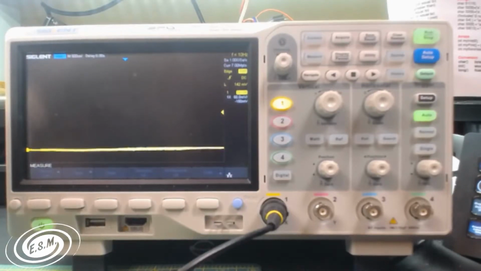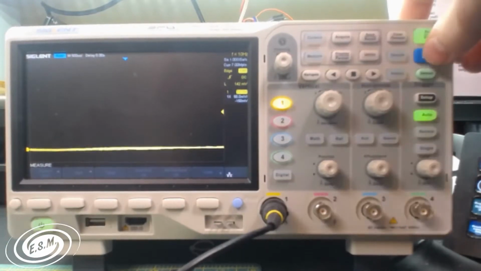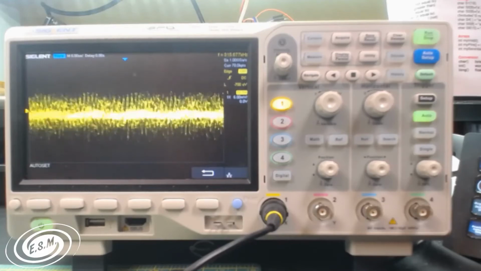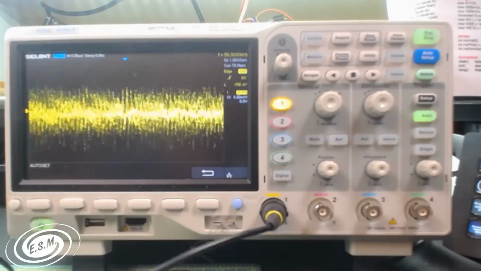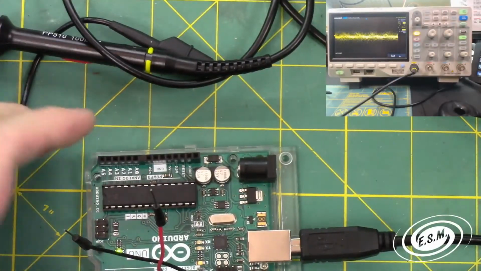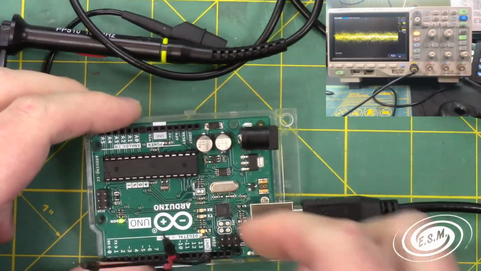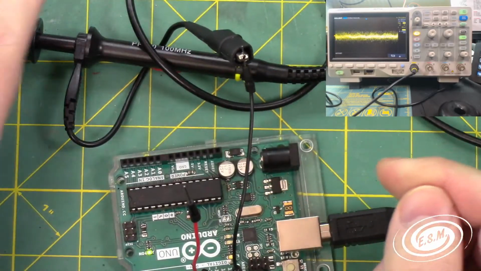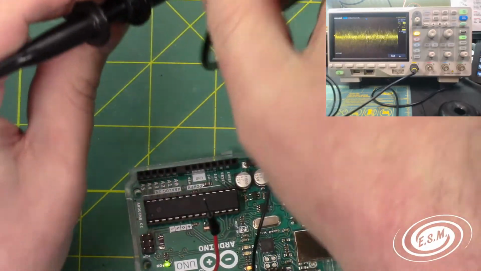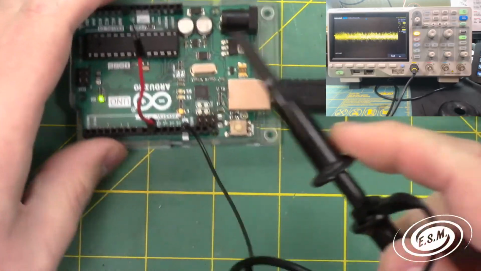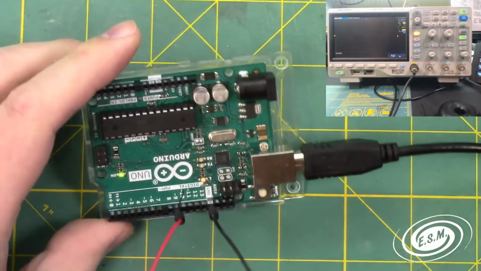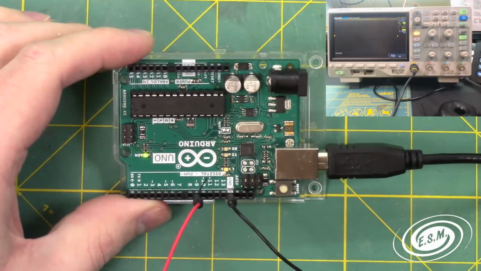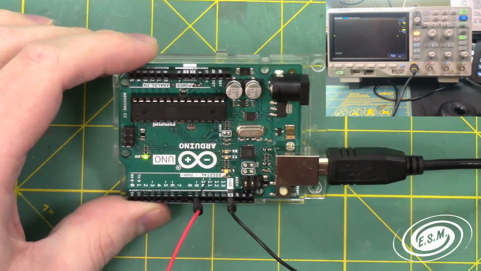Right now I'm at 0 volts. I'm going to run auto setup, and because nothing's hooked up to it, it's getting a bunch of noise from the probes. So I'm going to come back to this view and show you how I'm going to hook it up to the Arduino. I'm going to hook my grounding pin up to my ground here, and hook up my test probe to, I believe, pin 9, which is a pulse width modulation pin, and you can see that by the little squiggly line there. So I got that hooked up.